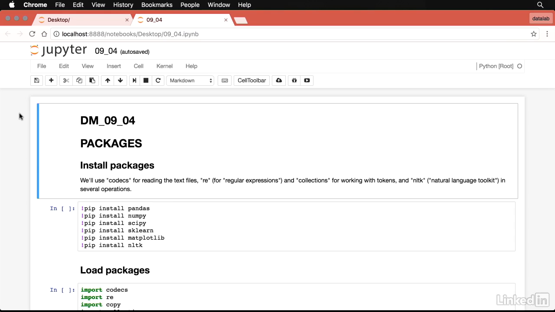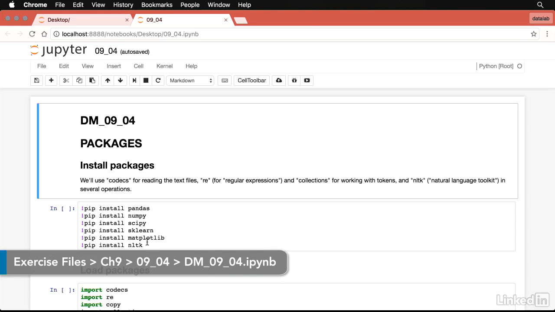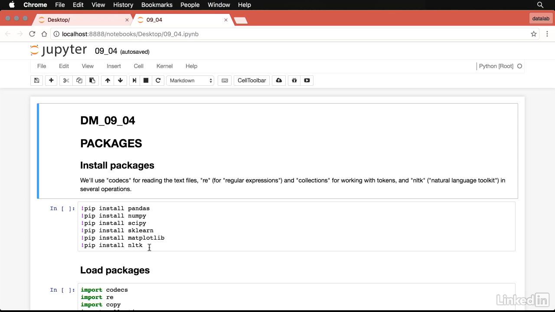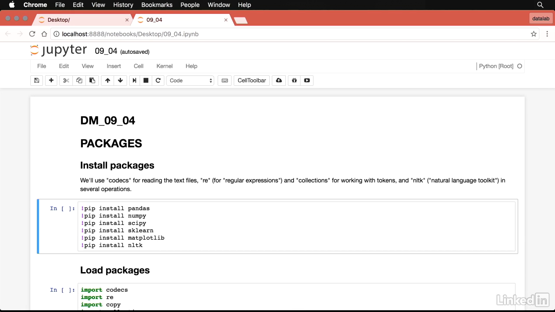We're going to begin by installing a number of packages, very familiar ones, but one important new one, and that's NLTK, which is for Natural Language Toolkit. This is actually a very, very large package that's extremely powerful for dealing with unstructured text, things like novels, magazine articles, blog posts or tweets. It serves as one of the major reasons for using Python for data mining, the availability of the Natural Language Toolkit. We're going to do a very modest analysis using it, but let's start by installing these packages.